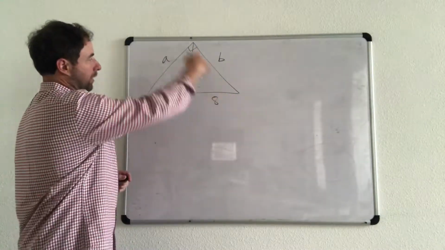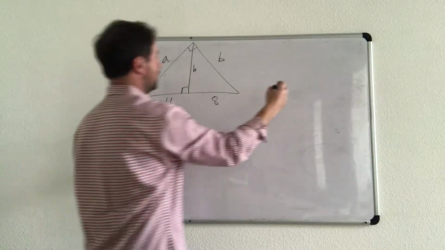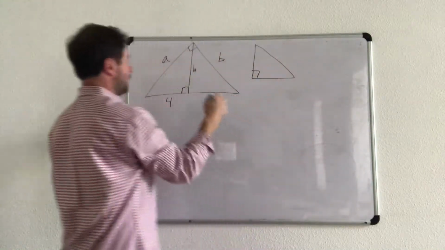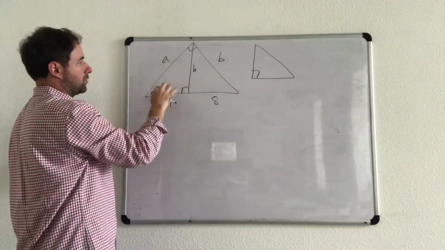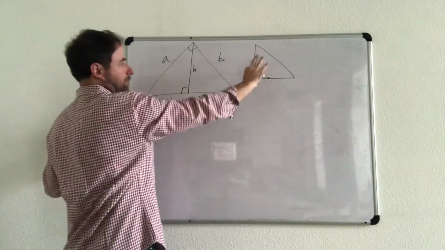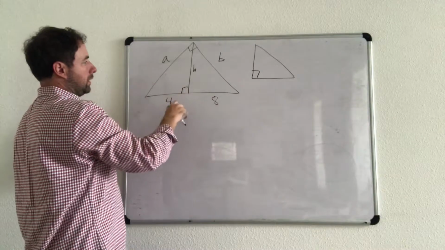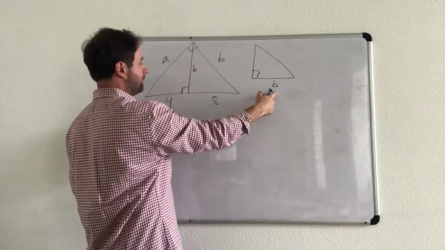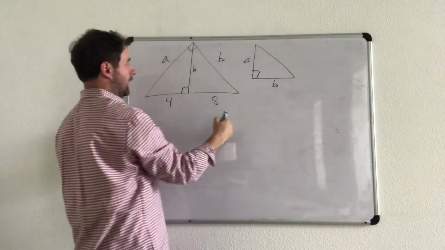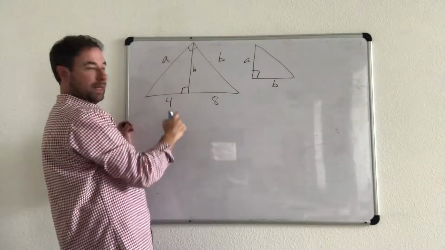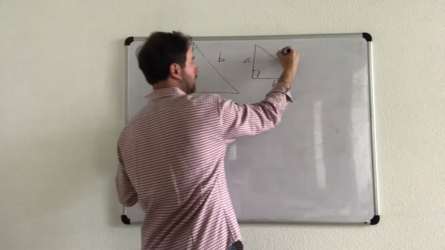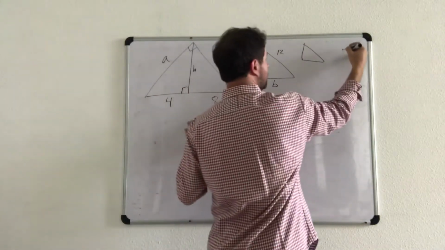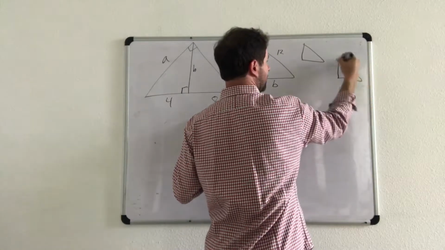First is the big triangle, okay? So let's redraw it like this. So the big triangle, and if you can kind of see big picture here, and I turned it and flipped it, but if you can see that visually in your head, I'm going to set the B on the bottom, you've got the A on the side, and then opposite this big right angle is 4 plus 8, which is 12. And so now I'm going to draw the two smaller triangles, and I hope they're not too small for you.